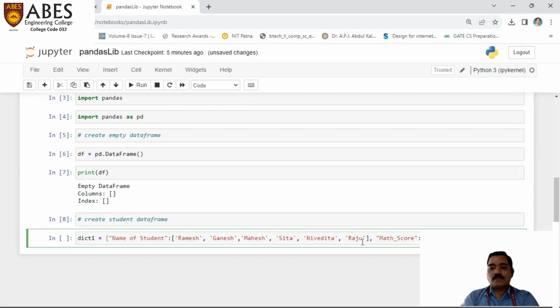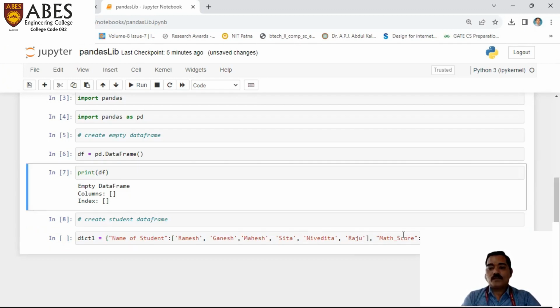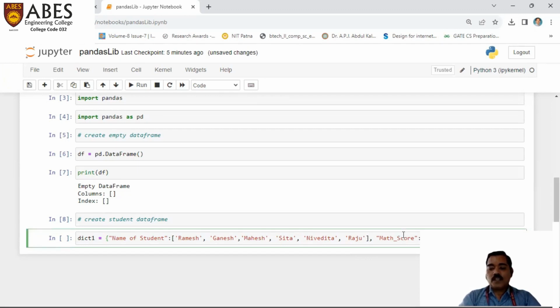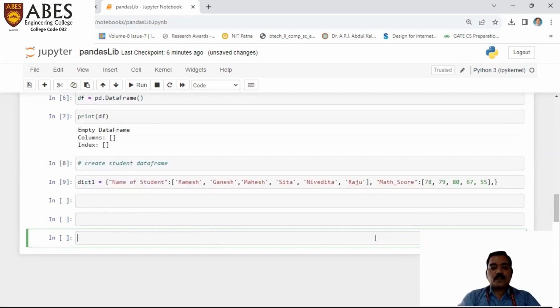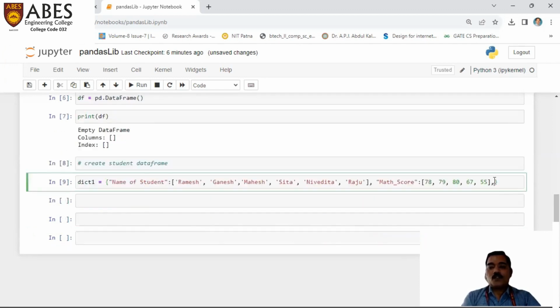After that, we create a new data frame like this. Here we have provided the name of the student with 6 elements, and the second key is math score, where we have taken another one, 77.